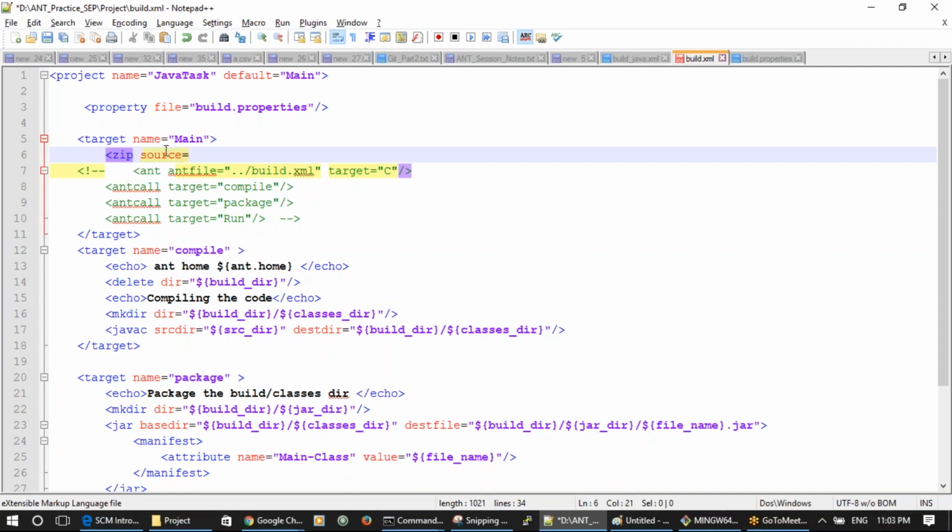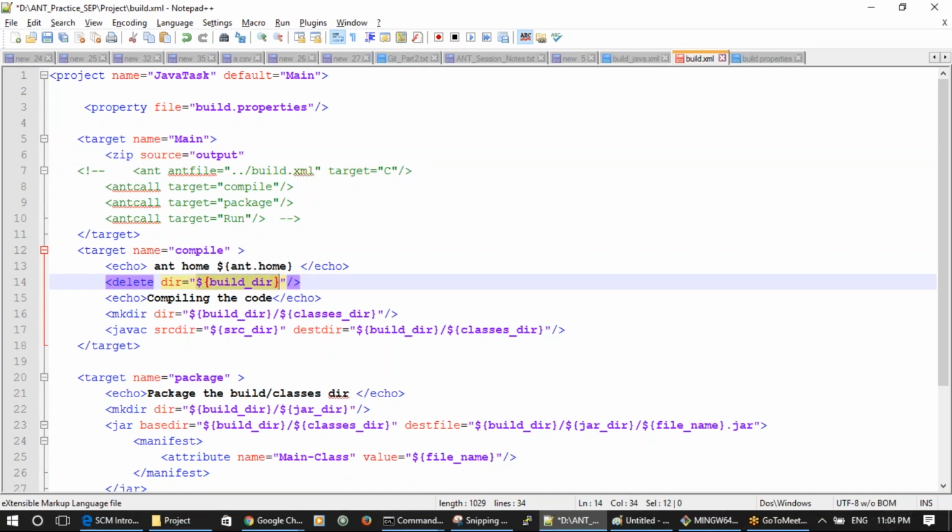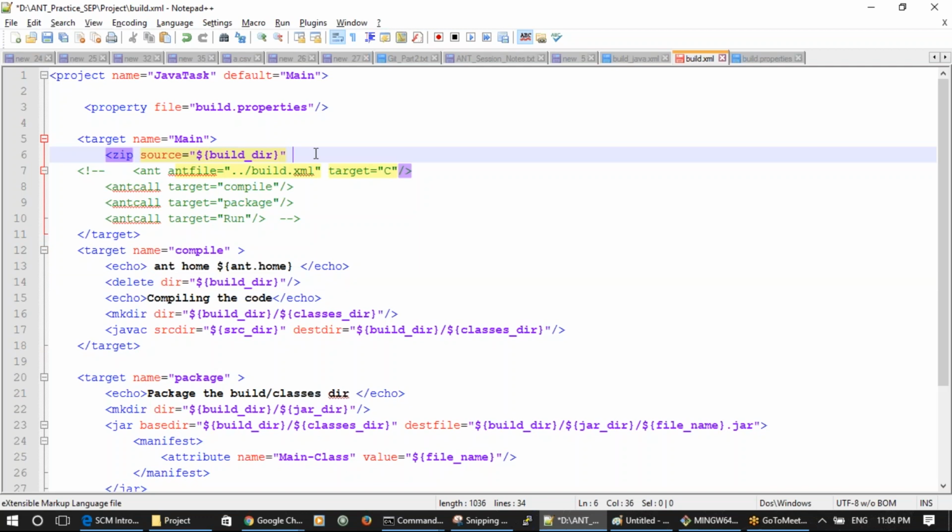Source directory is output, or you can call it the build directory. This is also fine. We can make use of the property as well. And dest dot zip. So input is a directory, output is a zip file.